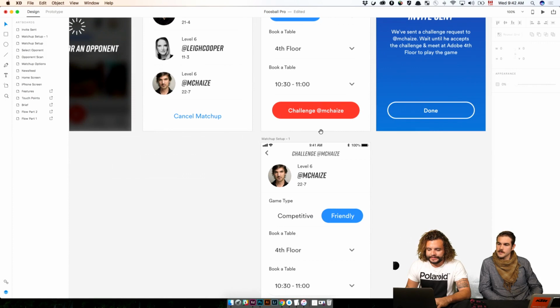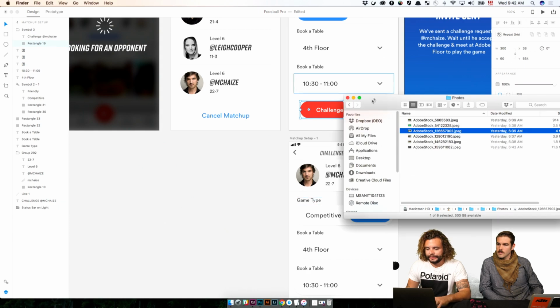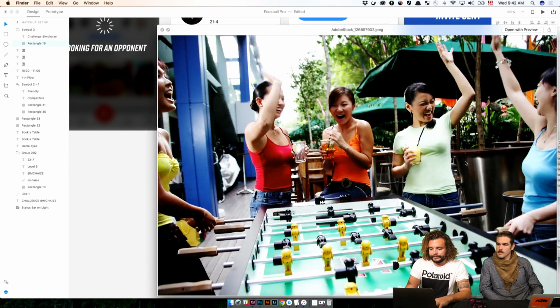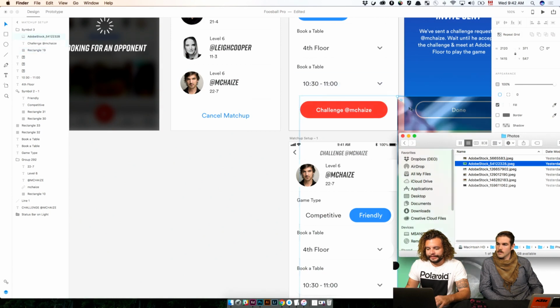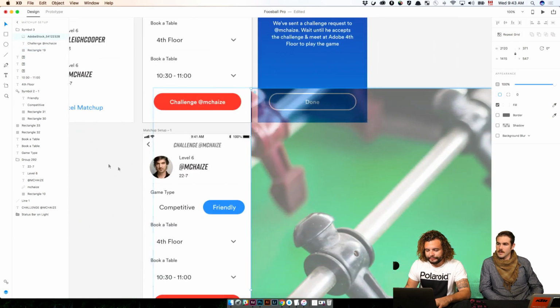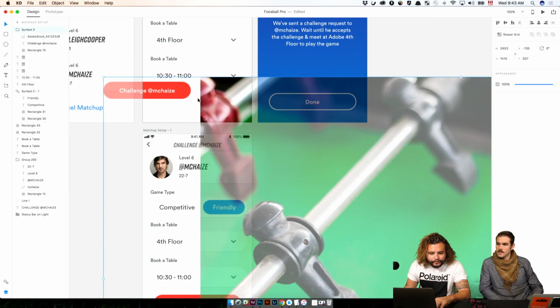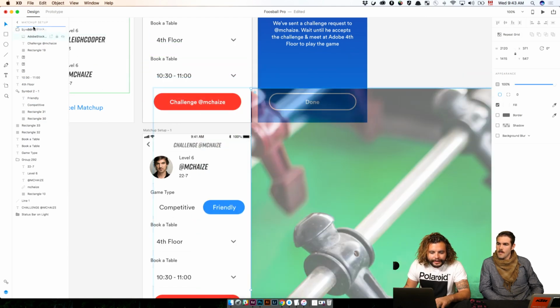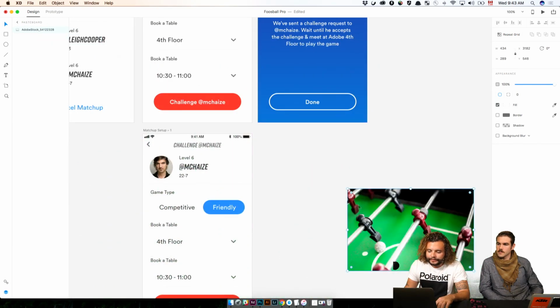Okay. So for example, let's say I want to be super crazy and add an image inside my CTAs here. Something super abstract. So I drop it next to it, then you see that my image is super big at this point, and then I just resize this down a bit.